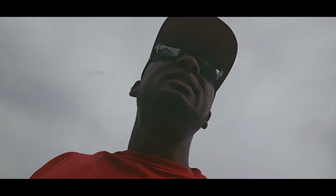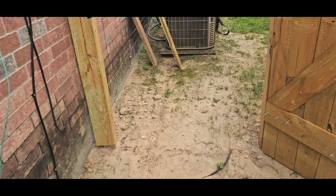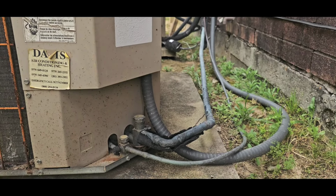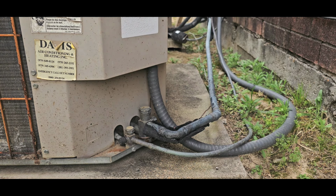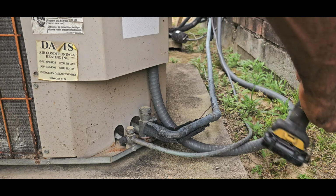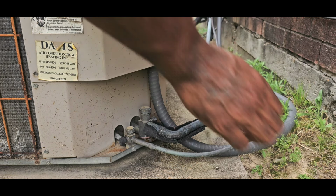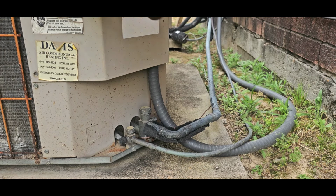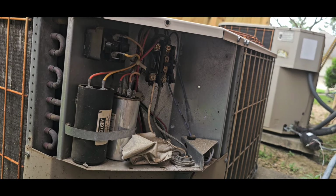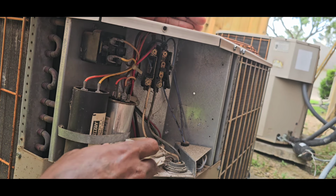But yeah, man, these units, they're on their last leg. You can tell when that insulation's gone. Actually, this year, she said she's kept the unit maintained. She said no, but she's been having a warranty. She had the house. So I say the warranty company should require, some of them do, for a homeowner to keep the unit maintained. This unit been neglected.